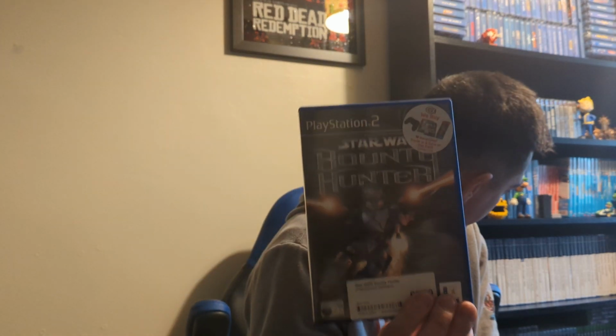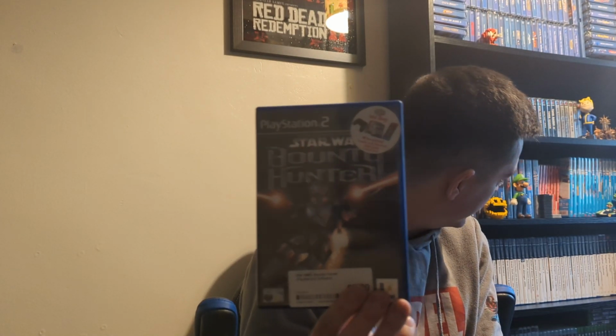So my wife was in town with our son, and she nipped into CeX and thought, go and have a little look and grab him a couple of games. So she got me these two. Jaeger I've never actually heard of, so I don't know what it's about. I'm probably going back 3 months, but I've not got round to even looking at or playing these just yet. And Star Wars Bounty Hunter, which I think I've traded in already, so I already had it, but this one was a neater copy.